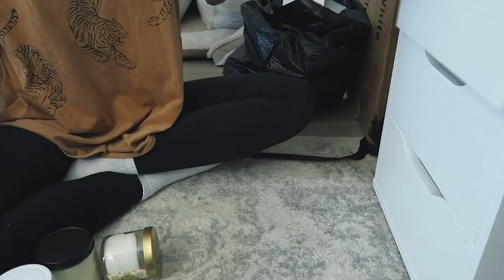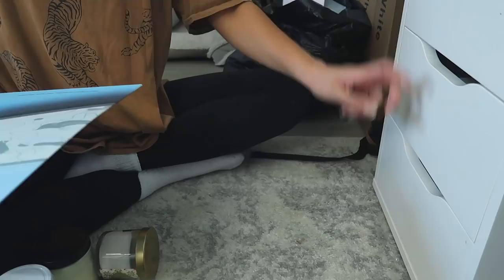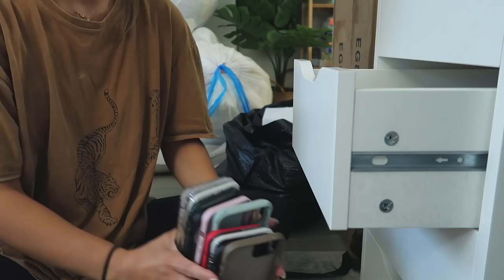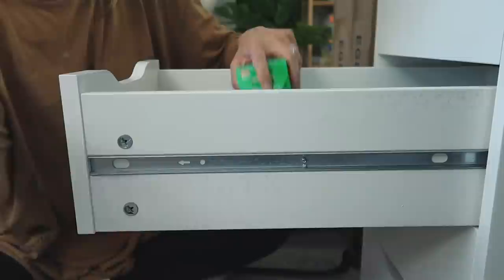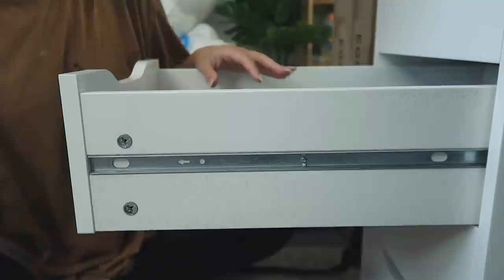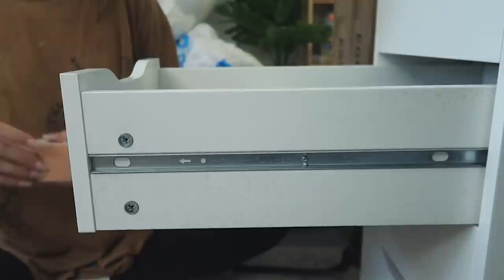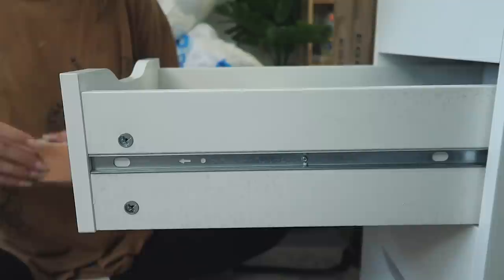Next drawer — I also have this extra paper-like screen protector to add in. We've got all of my phone cases — a Casetify addiction, if you ask me. My Polaroid camera, extra Polaroid film, and my Polaroid album. A lighter, some desk organizer bits, and then all Christmas candles — they're actually all Christmas ones. Some boob tape. That's it for that drawer.